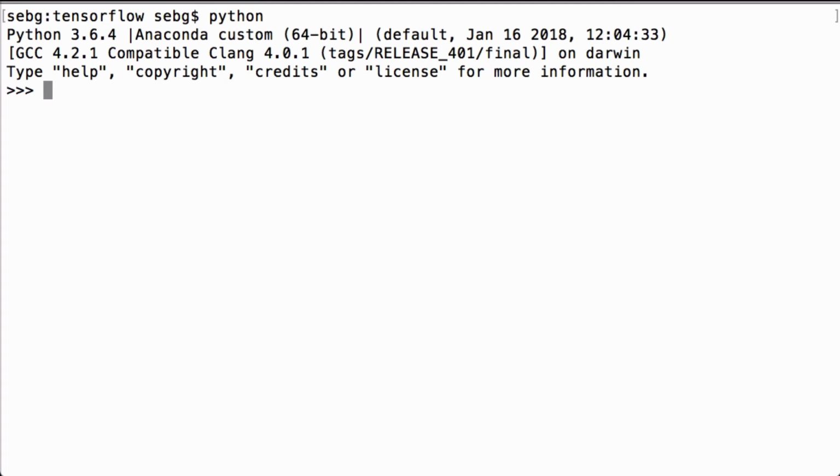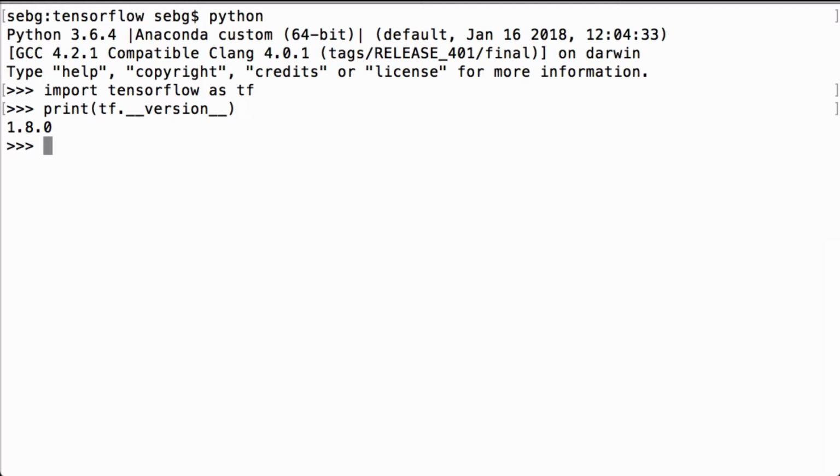In this video, we're going to use the TensorFlow Summary File Writer, tf.summary.FileWriter, and the TensorBoard command line utility to visualize a TensorFlow graph in the TensorBoard web service. First, let's import TensorFlow as tf. Next, let's print out what version of TensorFlow we are using. We are using TensorFlow 1.8.0.